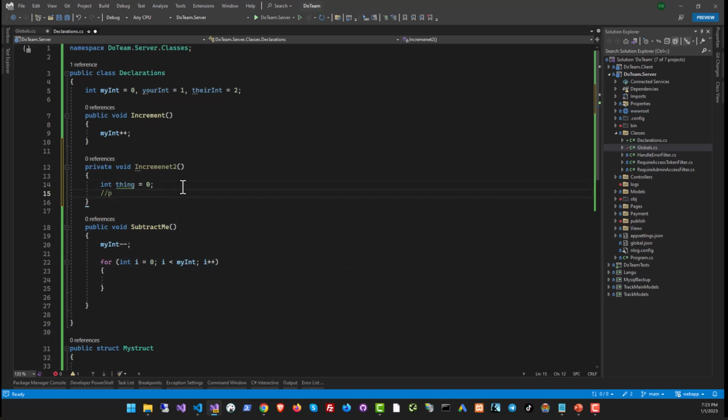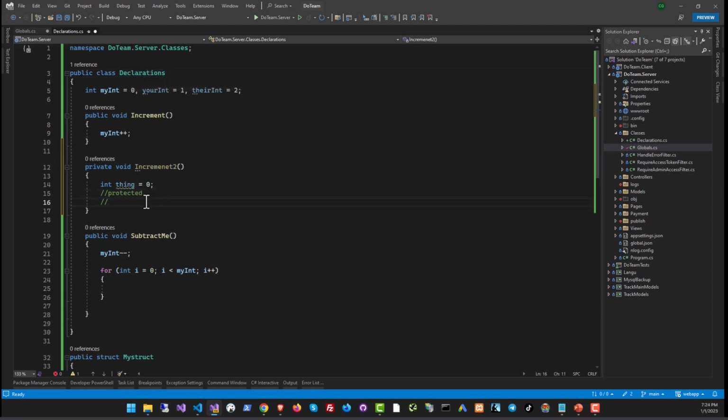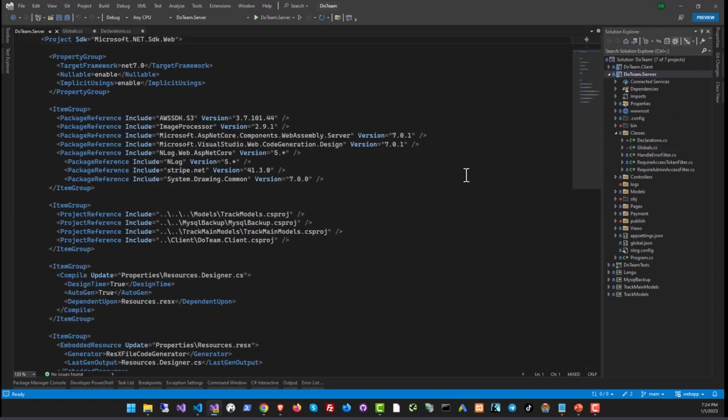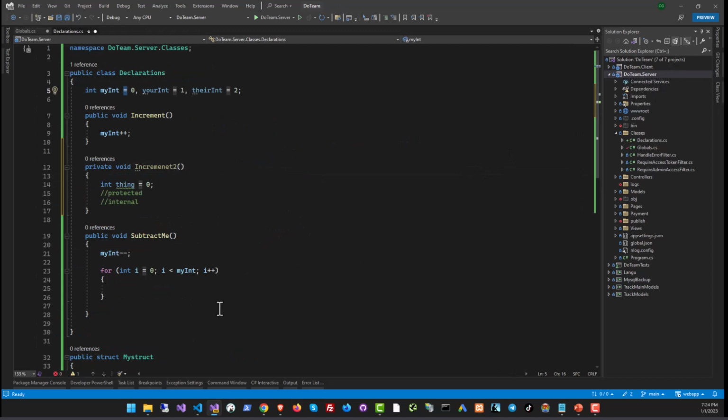Other access modifiers are protected, which is available to only the classes that inherit from this class. So if you have a function marked protected, it will only be available to the class that inherits from the declarations class. Then you've also got internal, and if you declare any function or variable as internal, it will be available to any other class inside this assembly. So inside this project, for example. Outside of this project, they cannot access the variable even if they access the class or inherit from it, it's not visible. Functions also have data types.